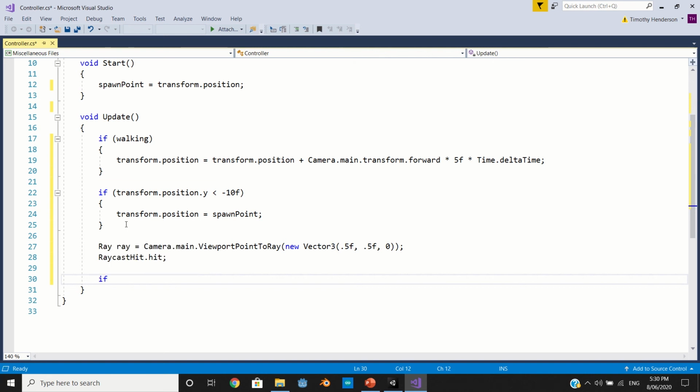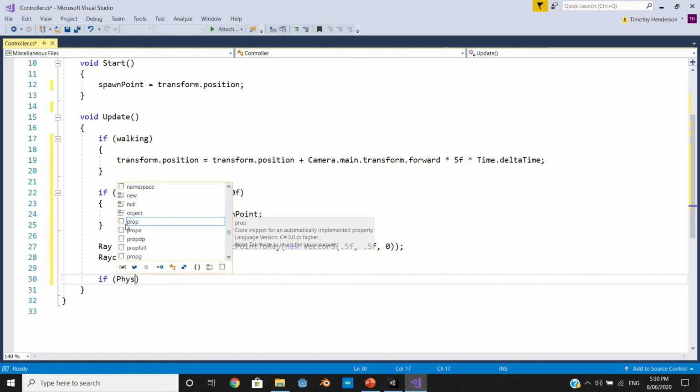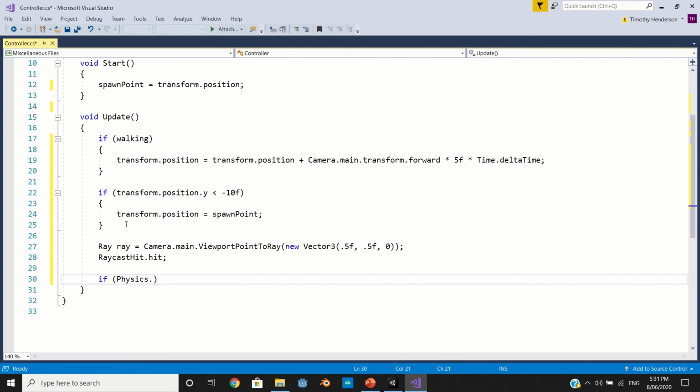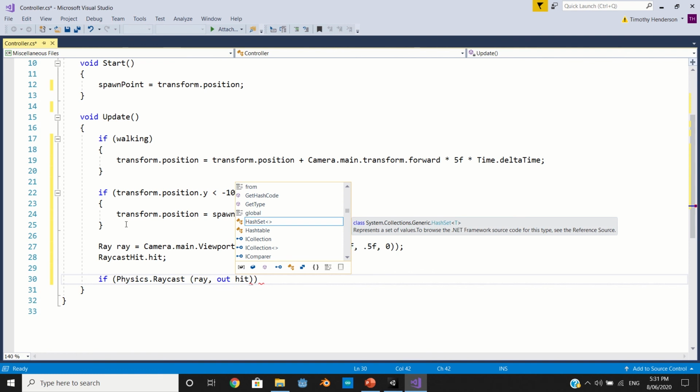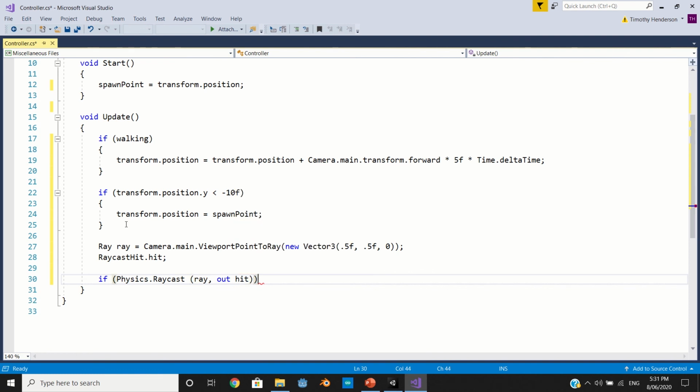Now, if our physics, so this is where we could add a bit of floor or something to make us stop moving. Now, I find this really fiddly because it doesn't always work. And when it does work, you're looking at the ground. So if you wanted something that you were looking up, say like in a ceiling of a room, and you want to look at what the ceiling is, you're going to constantly move. So I find this very fiddly, and this is why I prefer teleportation. But I'm just showing you how to do this so you can make this choice if you want.